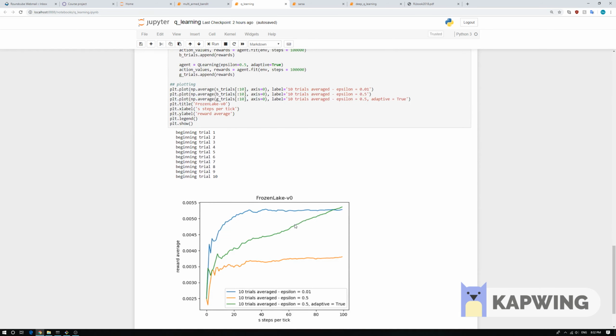Here, in our first experiment, we experiment on different values of epsilon. So the lower the epsilon, the higher the exploration. Conversely, the higher the epsilon, the higher the exploitation. Here we see that for training, it's really beneficial to have a high exploration rate, as you see that reward average quickly increases over a steep curve compared to an epsilon value of 0.5, where we explore half and exploit half.